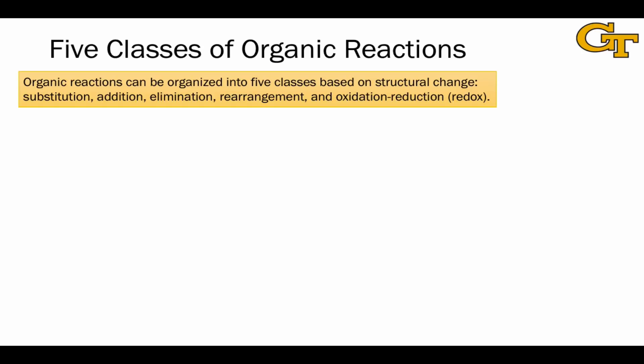There are really only five classes of organic chemical reactions. There are only five ways in which an organic molecule can change. And these five categories encompass all organic reactions based on their logical structure. The first four are mutually exclusive. Every reaction fits into one of those four categories. And the fifth can also be assigned to one of the first four categories.